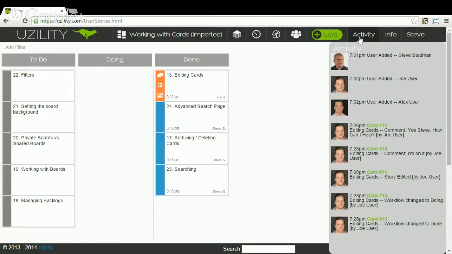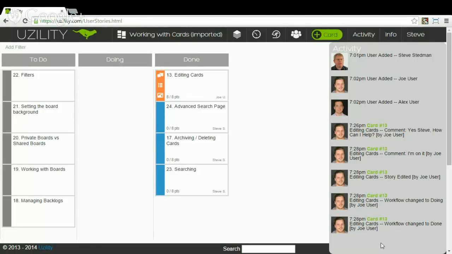So if you click up top on activity, let's say you've been away for a day and you want to take a look at what's recently changed by other people in the system, you can click on the activity report, and it pops up a running history here of things that other users did in the system recently. Now, if there's an action that happens right now while we're watching the screen, you'll see it pop in immediately, and it will pop in with a bold format down at the bottom showing that that's a new action.